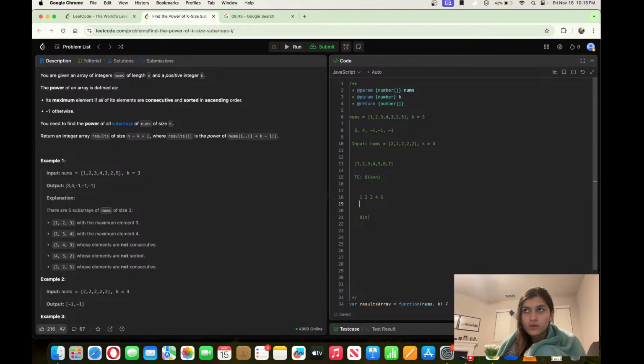Yeah, 1 2 3 4 and then 5. So whatever is the maximum from the previous element, I'm just thinking that here k is equal to 4.